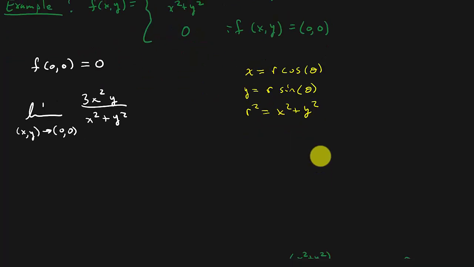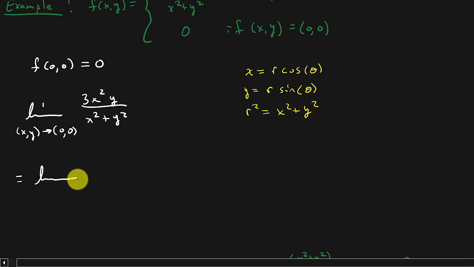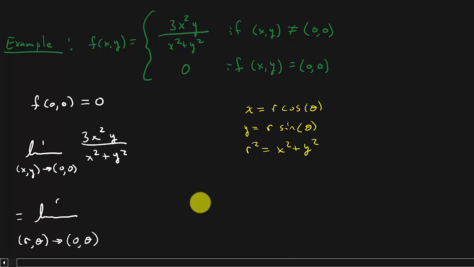Find this limit. So this is going to be the limit. Now I'm switching to polar coordinates, so that's going to be the limit as (r, theta) goes to (0, theta). Theta is going to be theta. R is going to 0. Okay. Now let's look at this. That's 3. Now what's x? X is r cosine theta. So if we take r cosine theta and plug it in for x, that's going to give us r squared cosine squared, right?